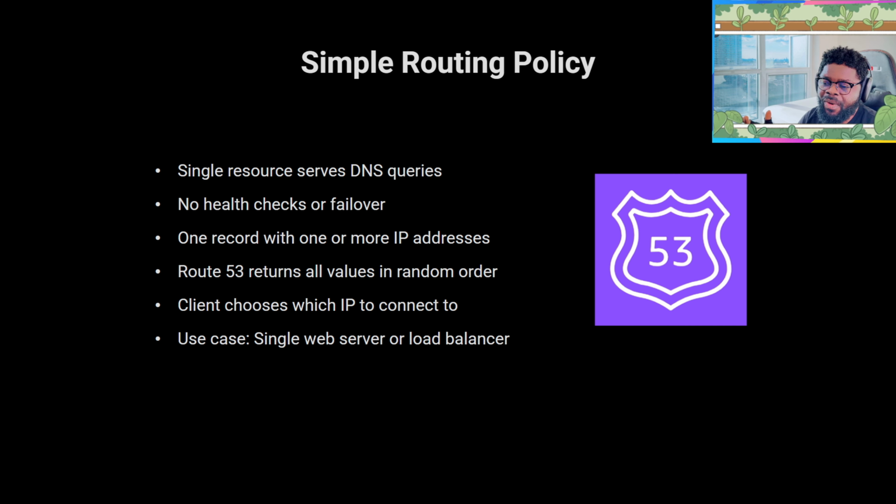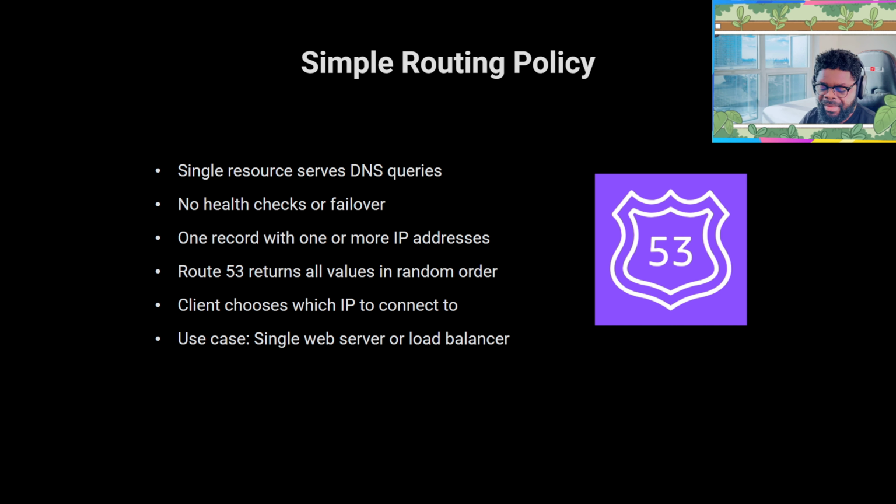It can have multiple IP addresses. You can have one or more IP addresses, but the client will choose which one they want to send their request to. That's the simplest form. You just create a record, and you're backing it by one or more IP addresses. Every time the end user calls that domain, you send them all the IP addresses that back that domain, and the client gets to choose one of them. So it's client-side load balancing, okay?